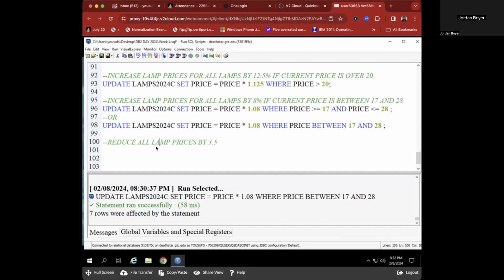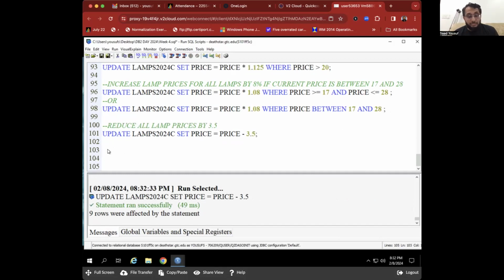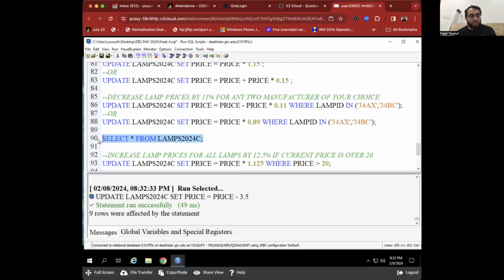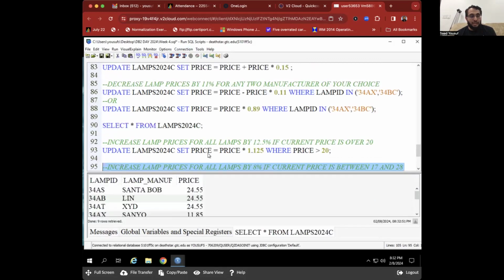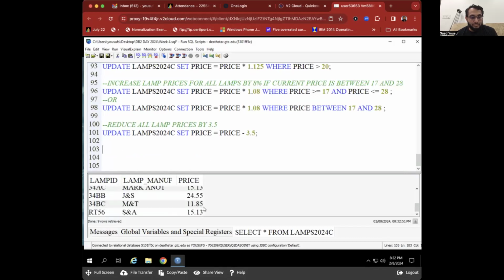Update lamps, set price equals price minus 3.5. Yep, that's it. And then you can always do select star from lamps to check what the values are right now. All of them went down by 3.5.